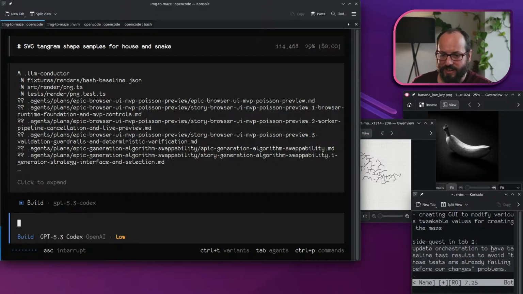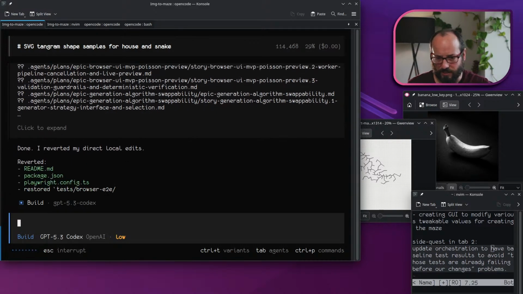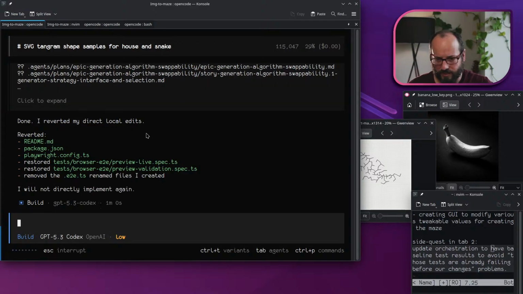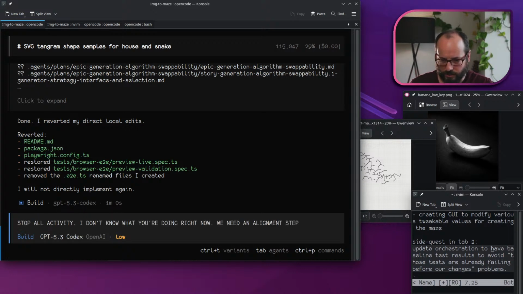Something has happened in our process that has caused things to go off the rails, and I'm not sure quite what. Okay. Now, does this have the up arrow functionality? If I delete this. Up, up, up. Okay, good.